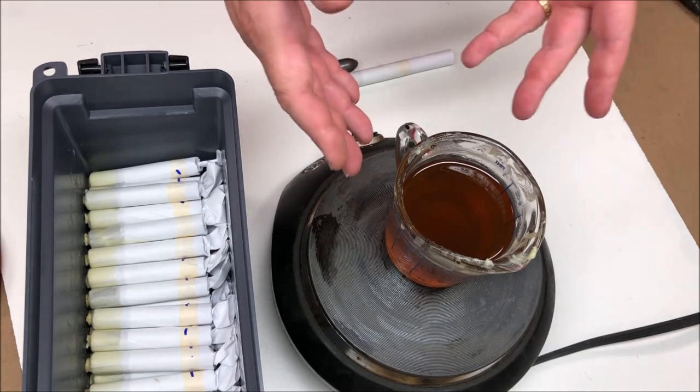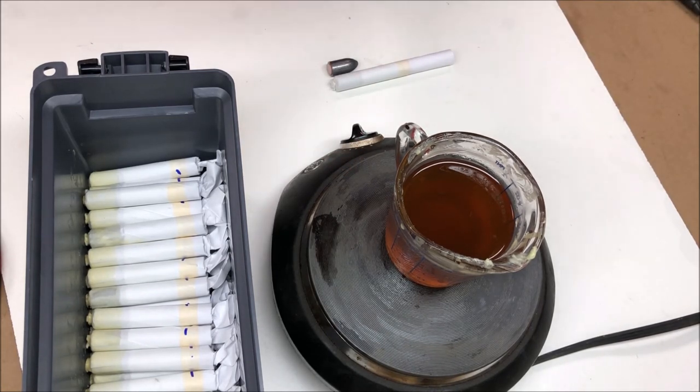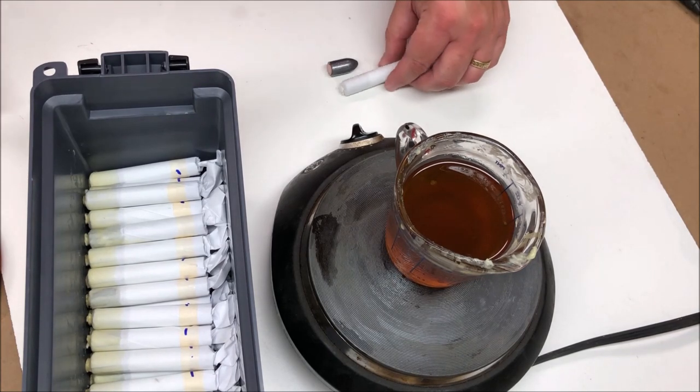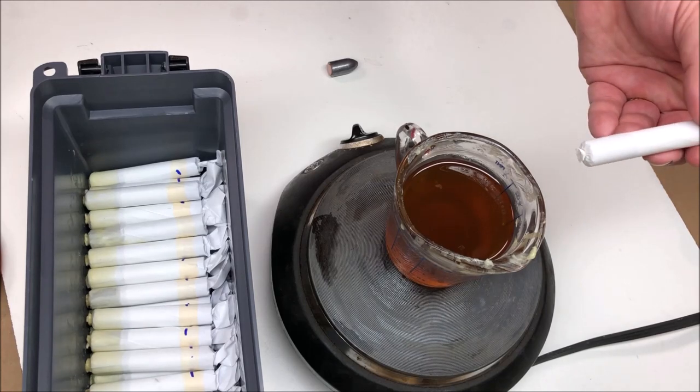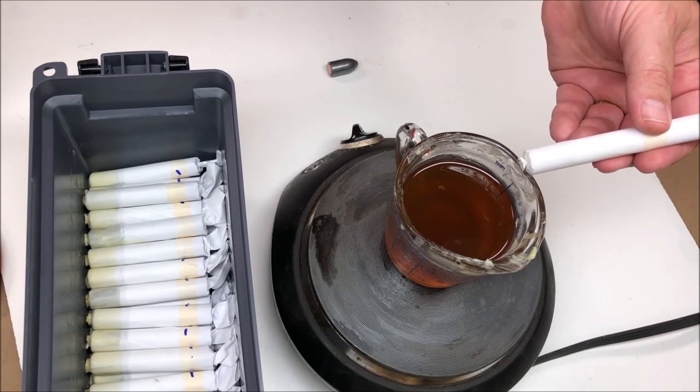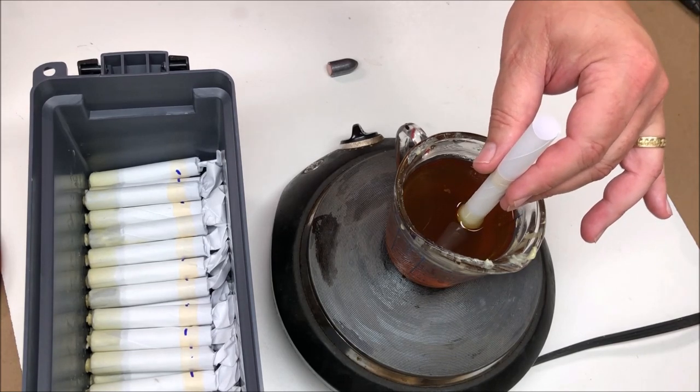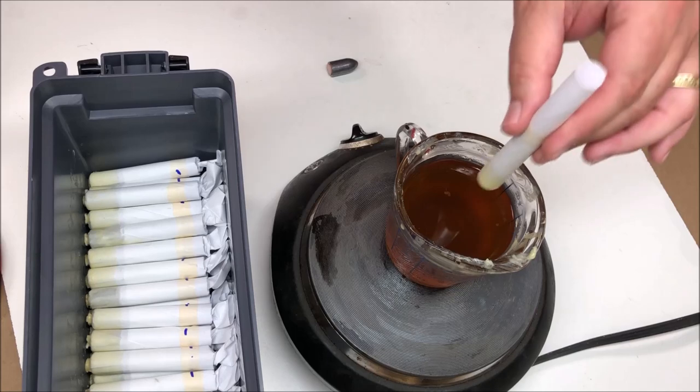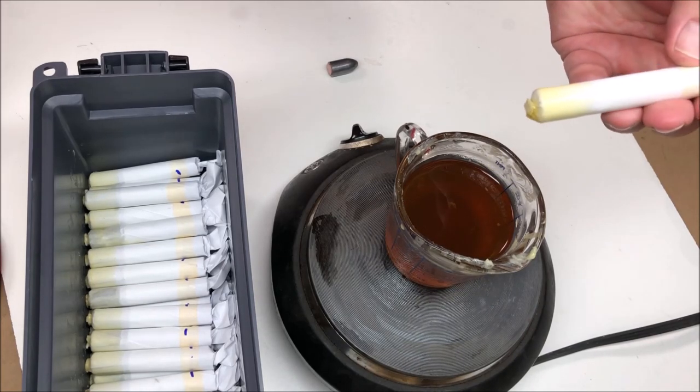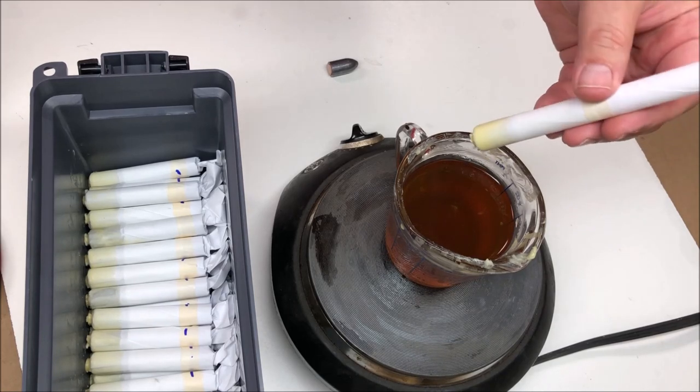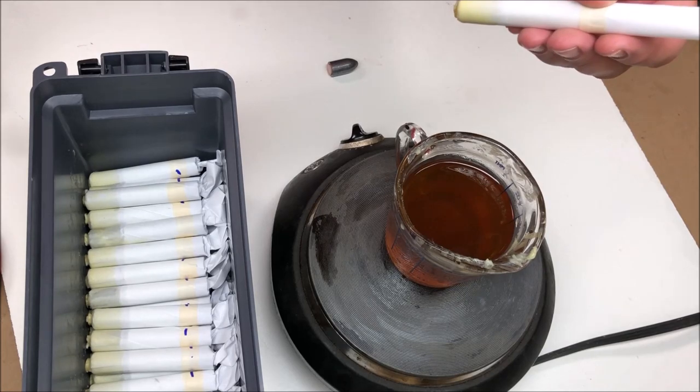That's the only part that we need to dip into the lubricant. You'll need a little container full of your molten lube. In this case, I'm just using 50-50 beeswax and vegetable shortening. But the period lube varied from different formulations of beeswax and tallow to ultimately 100% beeswax with maybe just a little bit of mineral spirits. Your lube, your choice. To lubricate the cartridge, we simply take the completed cartridge and dip it into the lubricant. Pull it back out, let it drip off a little bit. That is your lubricated cartridge. Now we're ready to go and charge it and crimp the tail. You've got a finished cartridge.